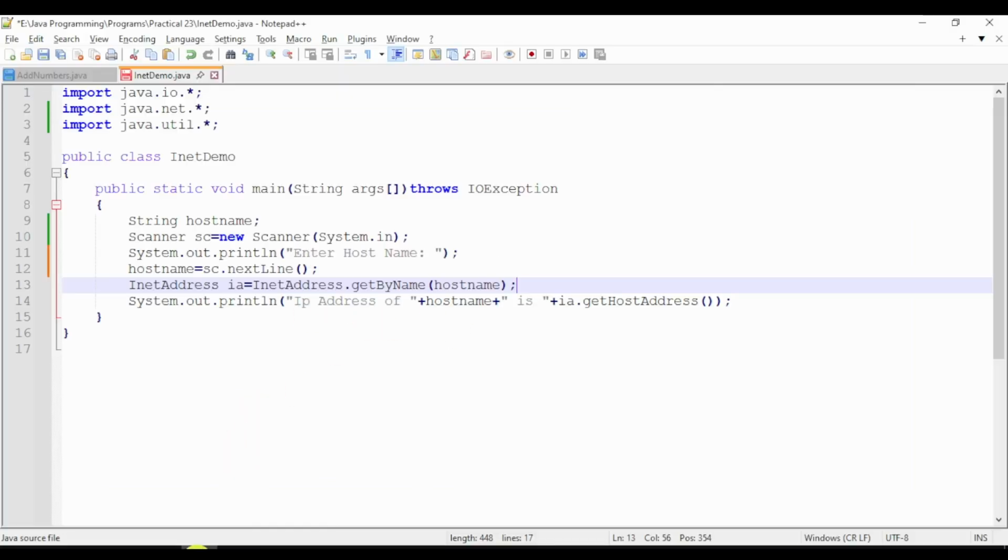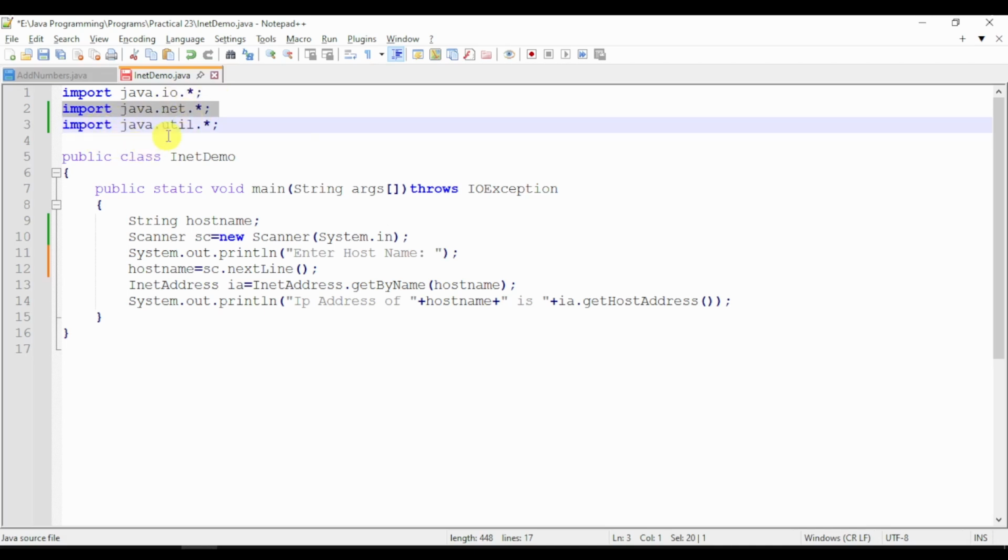First I am importing java.io.*. For input output operations we need this package, whenever you are doing input output operations like accepting input from the keyboard or generating output on the network. Next I am using java.net.*. As we are doing programs regarding networking, this is the main package that we need for handling network related classes and interfaces. So this package is done.